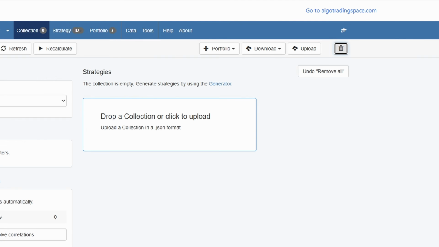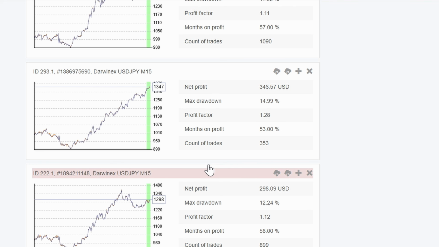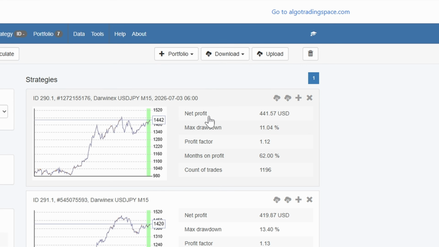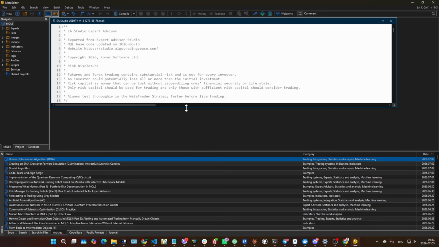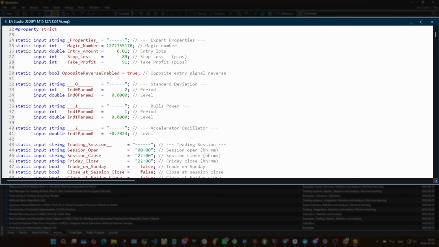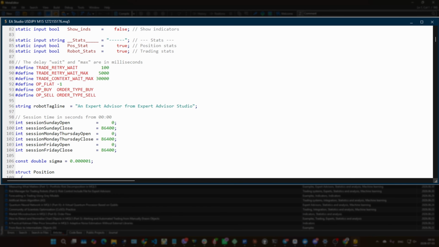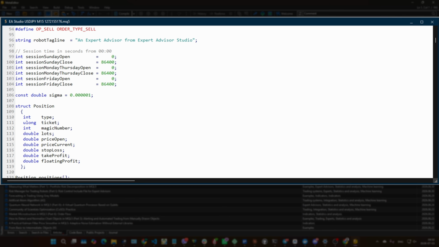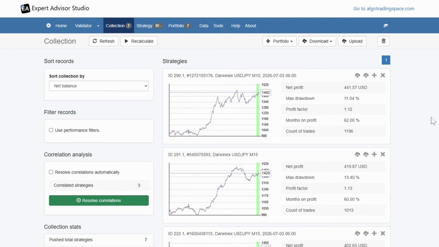Going back to Expert Advisor Studio, like I told you, I will just import back the collection, and you can clearly see it here. So if you want to access the individual expert advisors, simply click on the download button for MetaTrader 4 or MetaTrader 5, and like this I can download this individual EA, compile it in the MetaEditor, and you can see the full source code, so you can play around with that one. If you're a developer and you're interested to learn how this trading strategy is created, you can export the full source code, then compile and place it on your platform, and you can start trading with this robot if you like the concept and the idea.